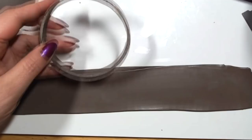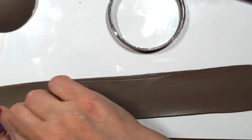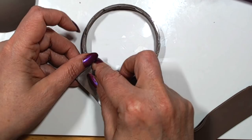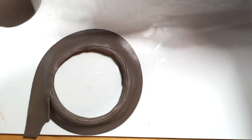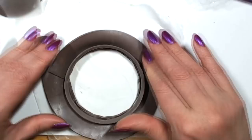Now, once your inner part of the lid is baked and you can smooth it with a little bit of sandpaper, place some bacon bond on one of the sides of the rim, and then get again a strip of scrap polymer clay, also on the thickest setting, and then gently start placing it right on that rim. I suggest you first keep the rim with the bacon bond on top, and only after you place the entire strip, flip it over so you can even it out nicely. And when you flip it over, place it on some wax paper or regular paper. That way you won't have to move it. You can just take the whole paper and place it in the oven.